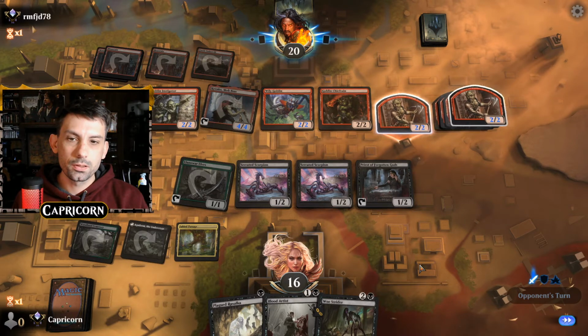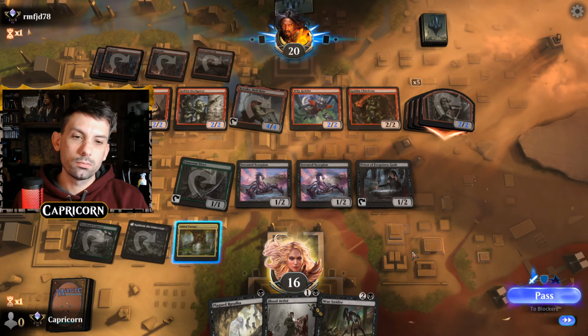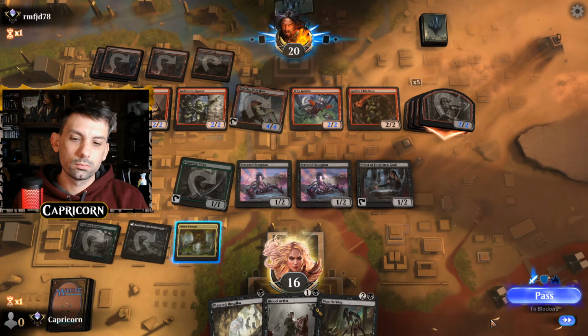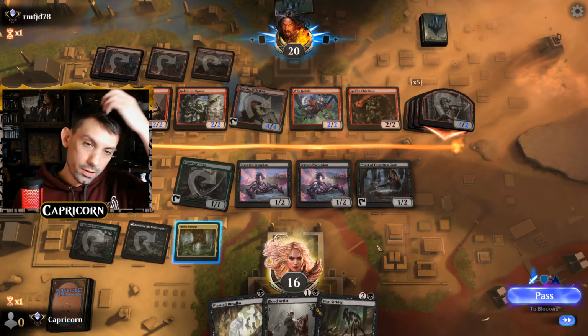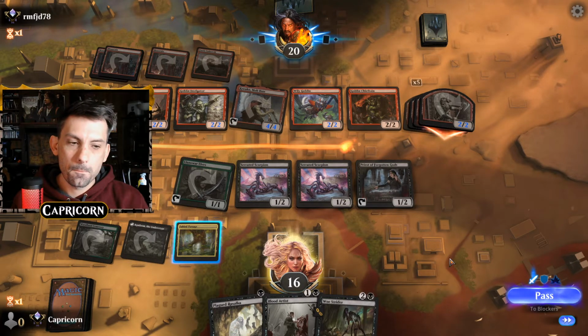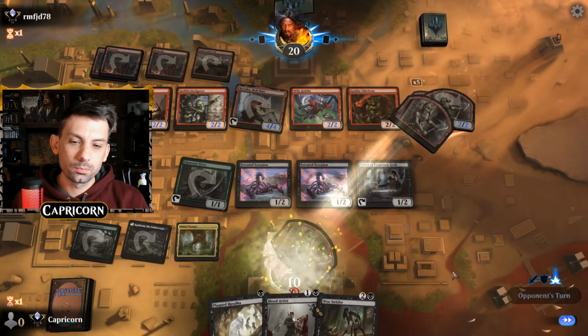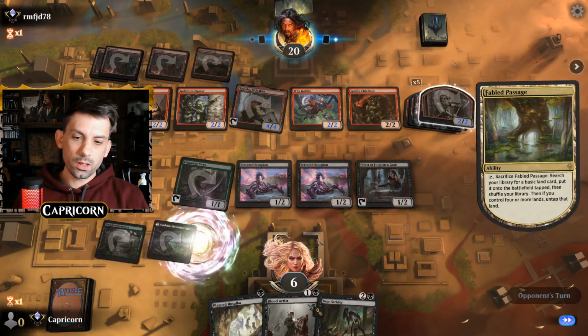Alright, pass to attackers. It does have a lot of attacks. Do we just take 10? That is a good question. Do we just take 10? Do want to kill that chieftain next turn. We're gonna need things to sacrifice to do that. No blocks. We'll just take 10. Sack this. We'll get a swamp.